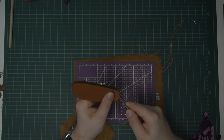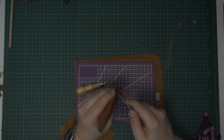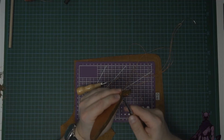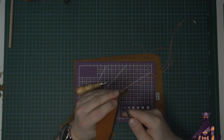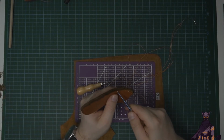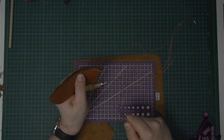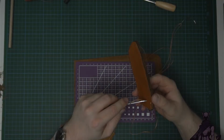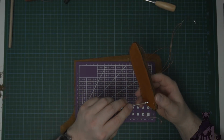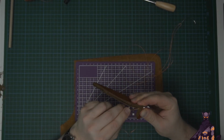All right. Well, another half hour before I'm going to stop with this. So I'm going to get it all done today, but I will have to reglue parts of this and then apply the second burnishing. All right. This is being a pain in the behind.